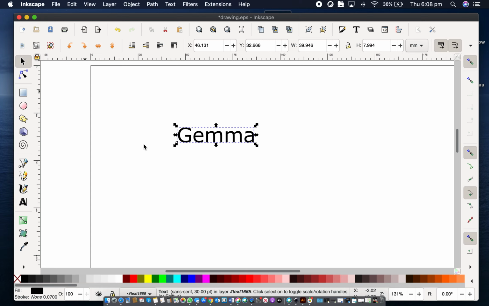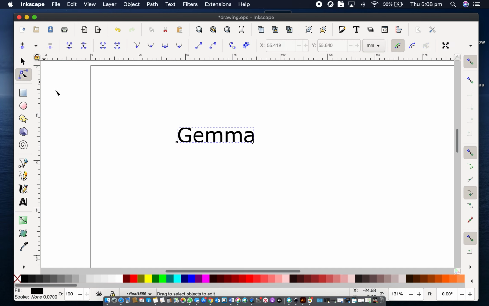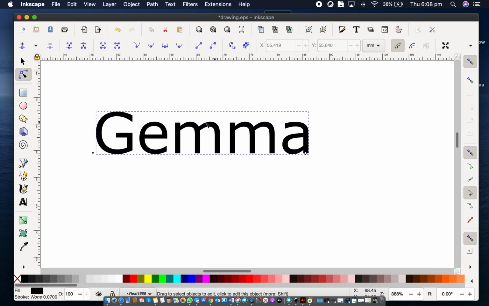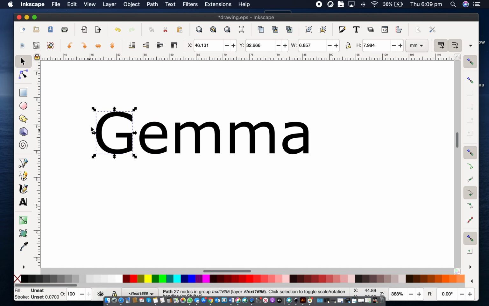So what I want to do is, if I wanted to alter this text, I can click on this one here and I'm going to turn it, because at the moment there's no nodules or vector points. I want to make it so that there is, so I can alter the font, and it means that the laser cutter will then read it as well. So I'm going to click on this one and click there. Now you can see that on all of these, they have turned into individual shapes now rather than letters or fonts altogether.